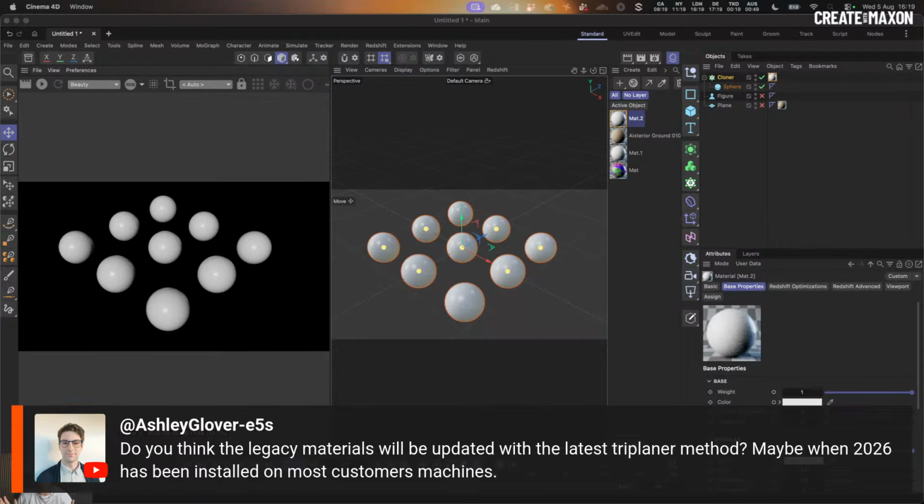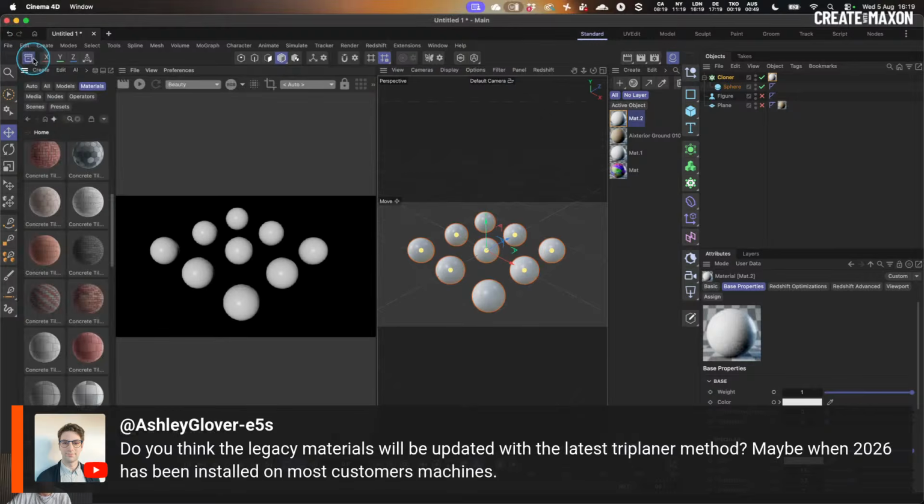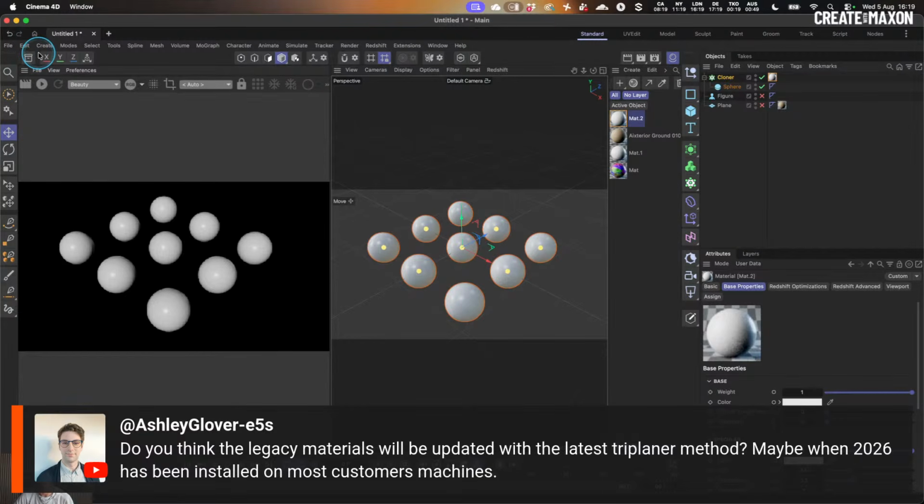I cannot speak for the team. I do not know if this is going to be updated. It would be amazing if so, and what I can do is feed this back. We have an entire team that are designated to what we call capsules. They are our assets, our materials, everything that you can see in our wonderful asset library. We have an entire team that manage that, look after it, and develop it. So I can feed this back and see if it is something that can be looked at, because like you said, this method is great, and a lot of these assets were created before UV context came out.